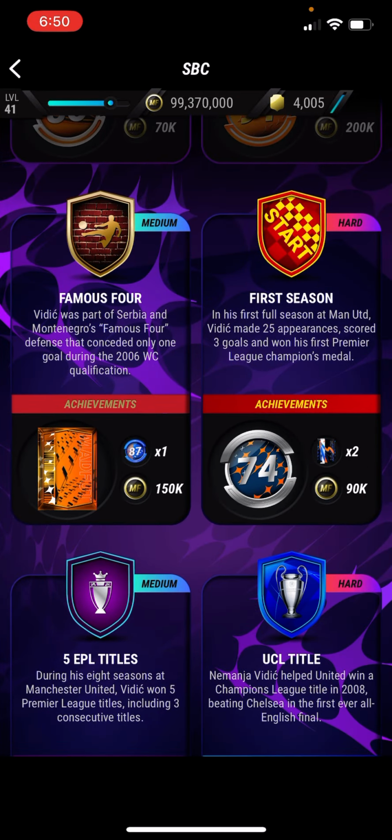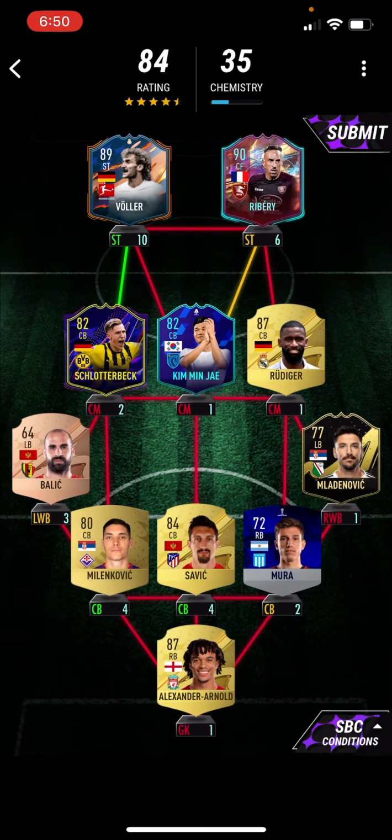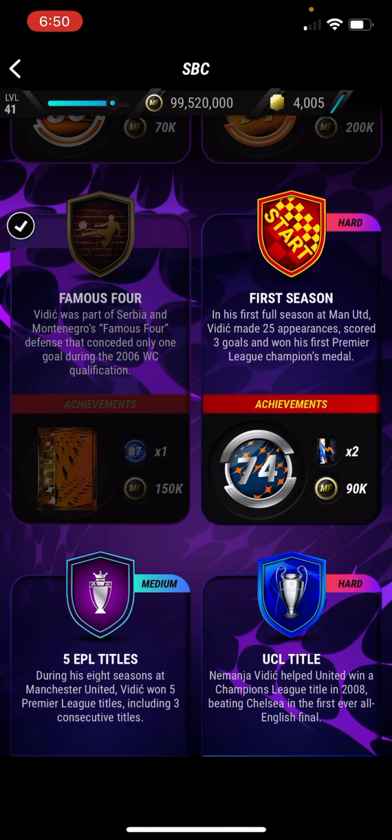Next one is his famous four. Vidic is part of Serbia and Montenegro's famous four defense that only conceded 1 goal during the 2006 World Cup qualifications. It means Völler, Weber, Schlotterbeck, Kim Min-jae, Rüdiger, Skriniar, Mira, Savic, Milinkovic, Balak, and Alexander-Arnold. You need the 9 card tops, that's why the squad looks very, very colourful. That is the SBC. You get a 100% random pack, 187 token, 150,000 coins.